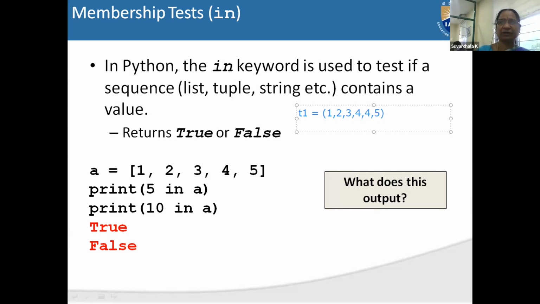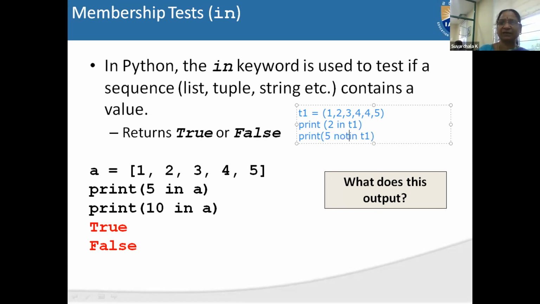I'll write print 2 in T1. Print 5 in T1. Print 5 not in T1.